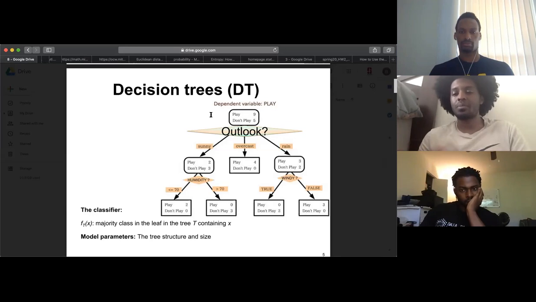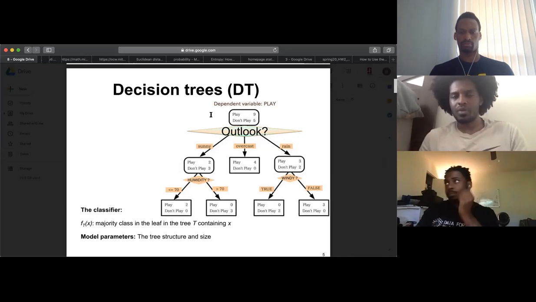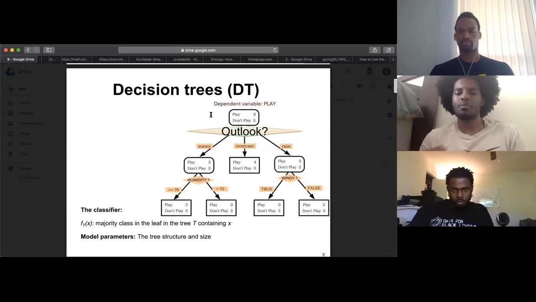So when you have an impure class, like, for example, overcast is a pure class. It means that if your decision tree was introduced to new data, and the outlook for that new data point was overcast, it would automatically classify it as a go ahead and play day. So when you have impure data classes, you'll need to continually find new splits on additional features in order to come up with a clear group consensus.